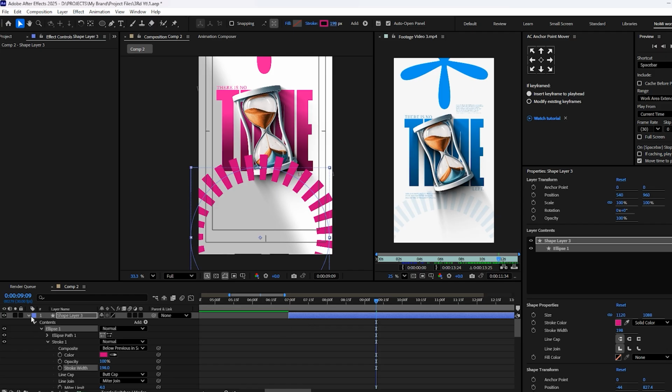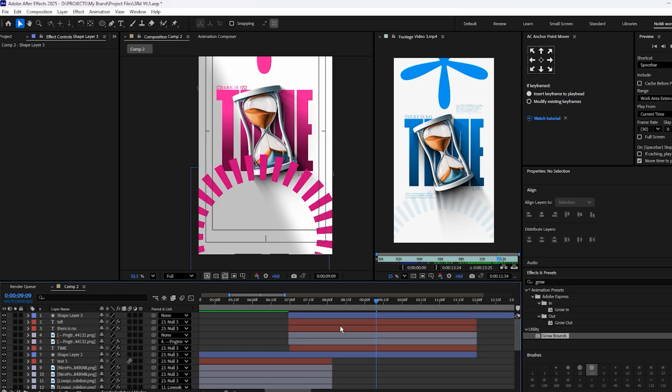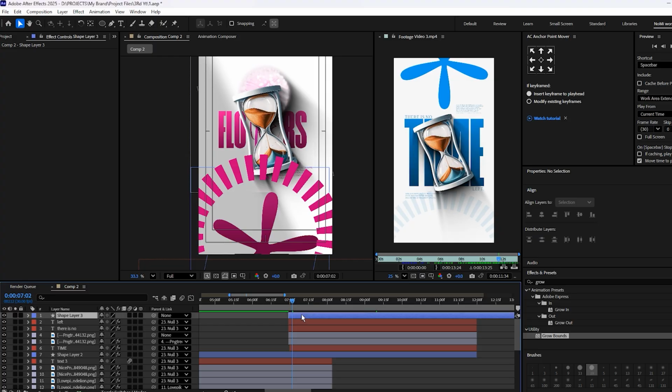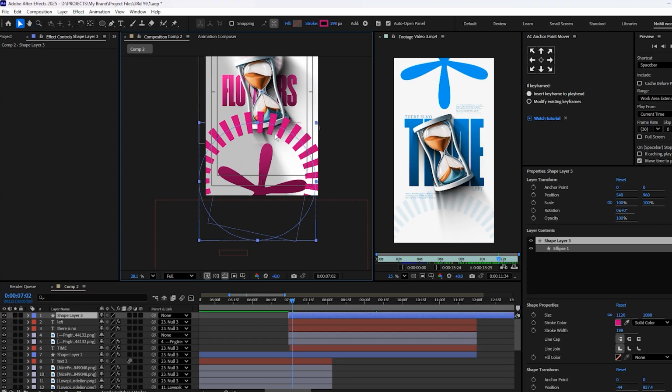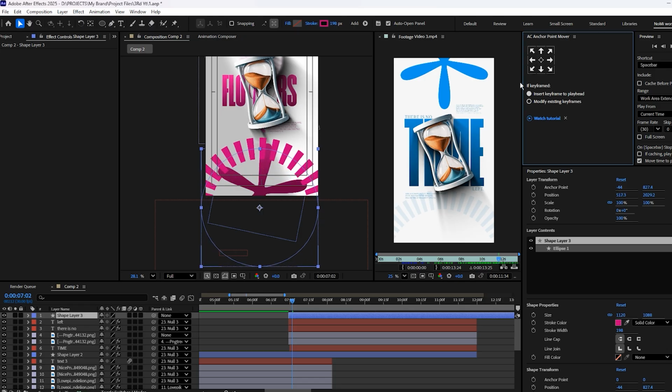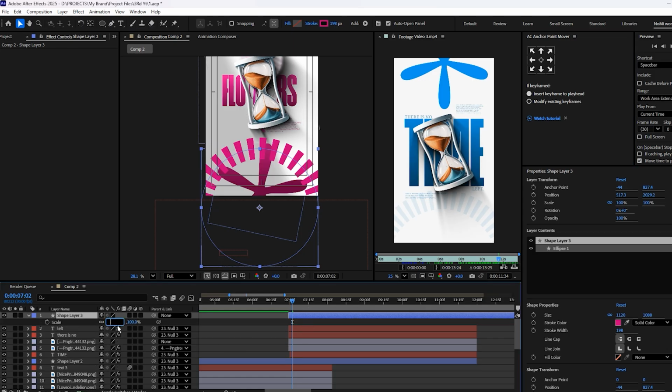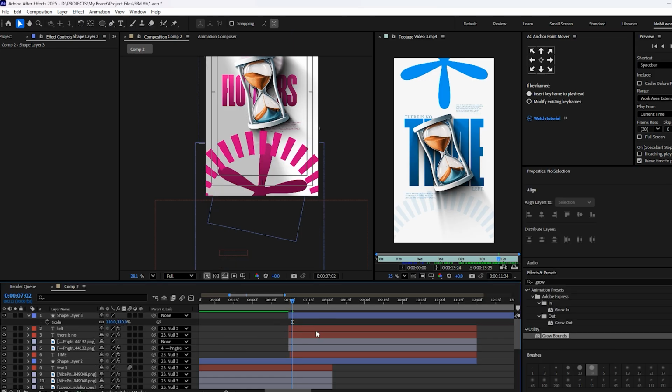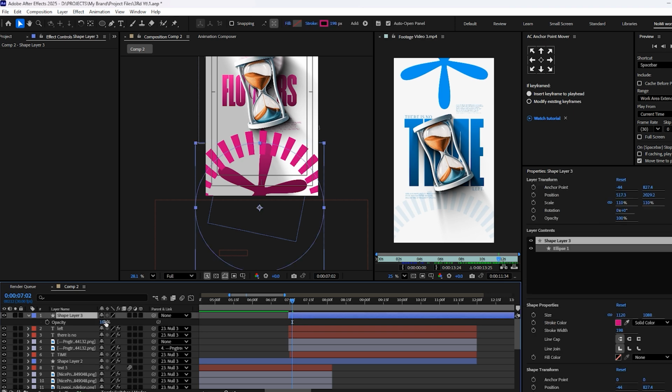So we are totally done. Now let me show you how we animate this. Put the cursor at the midpoint, remember to scale it a bit more, almost 110. Now it's done. Simply decrease the opacity like that. I think this is enough.